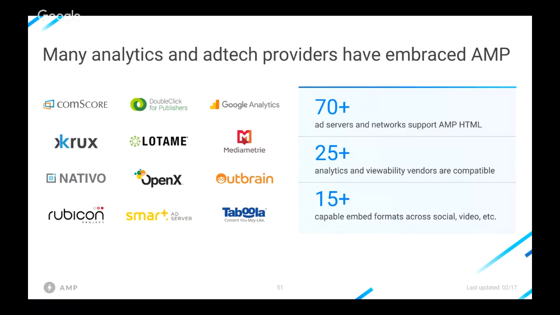Yes, so you can embed formats across social and video. I can also emphasize here that AdSense is already part of the ad networks supported by AMP. And for those of you who are using DFP, this is also supported by AMP, right? Yes, so DFP, Google Analytics, AdSense, it's all supported by AMP. And check out all the supported ad tech providers.